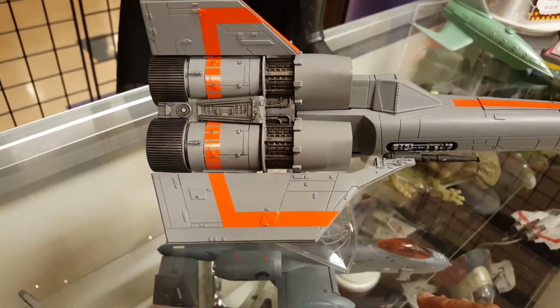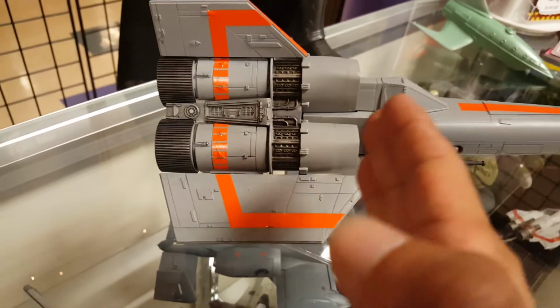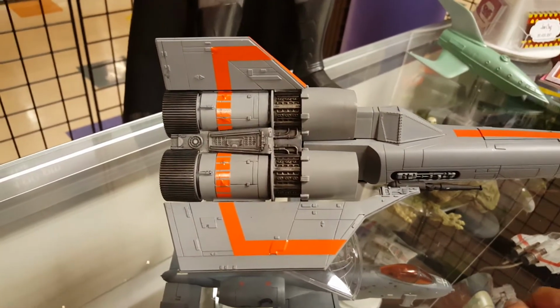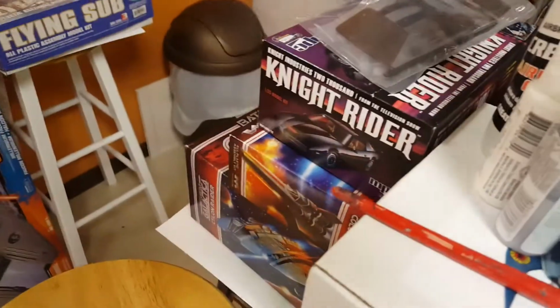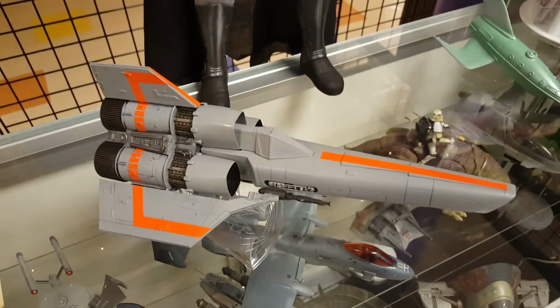When I get these decals set in tomorrow morning, I'm going to go ahead and start the weathering. I'm going to start an ink wash, at least on this back section right here. This is going to get the most weathering and wear and tear. So that will be started tomorrow. The Cylon Raider is probably going to be sprayed on Monday. Actually, I may start brushing the paint on Monday. These are going on the shelf. These will be started maybe in a month or two once I clear out most of these model projects coming up. So I guess that's really about it.